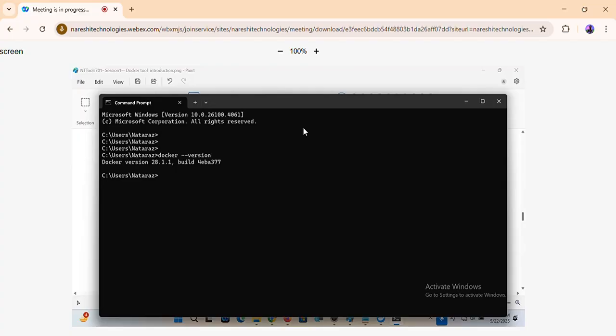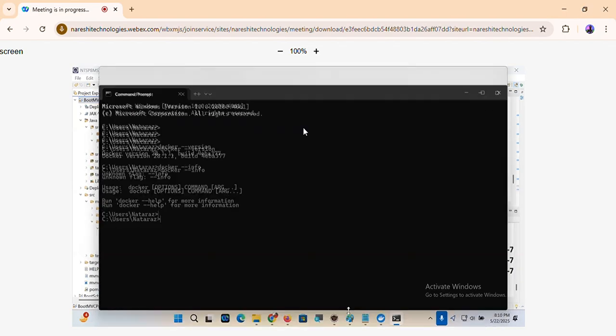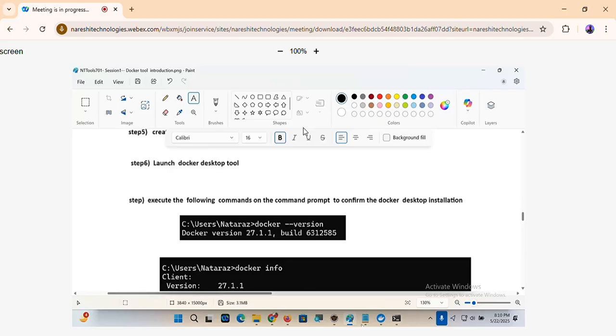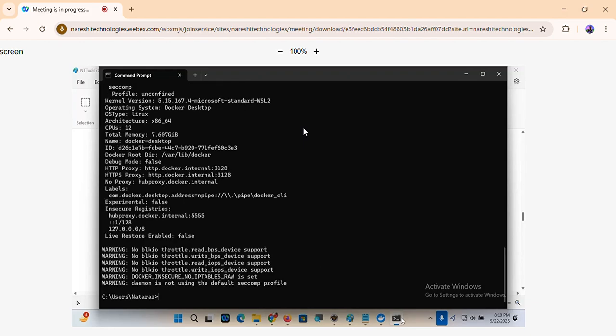Docker version 28 something is coming. Then docker info, information. Oh, it's giving an error. Okay, docker info, that's it, no need of anything else. docker info. So are we getting the information or not, guys?